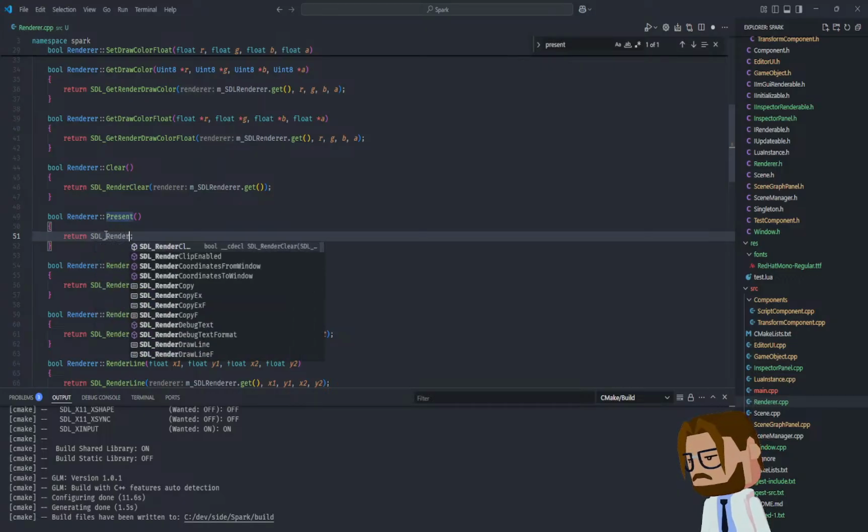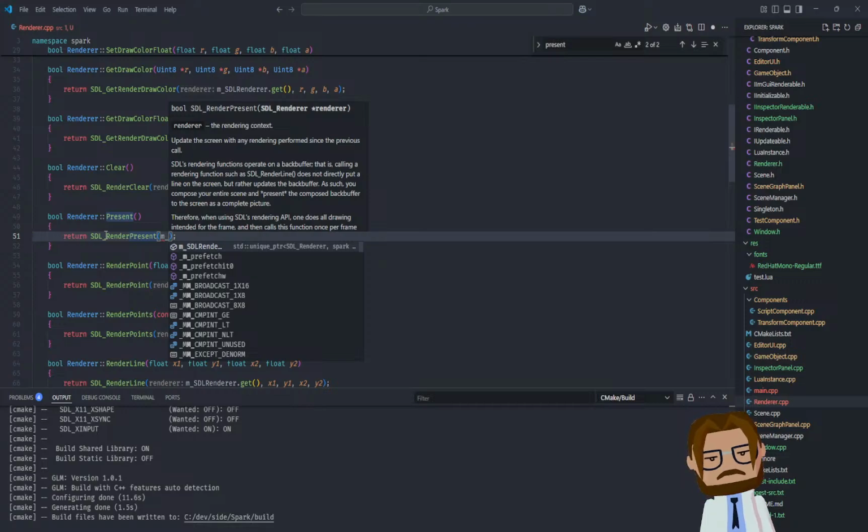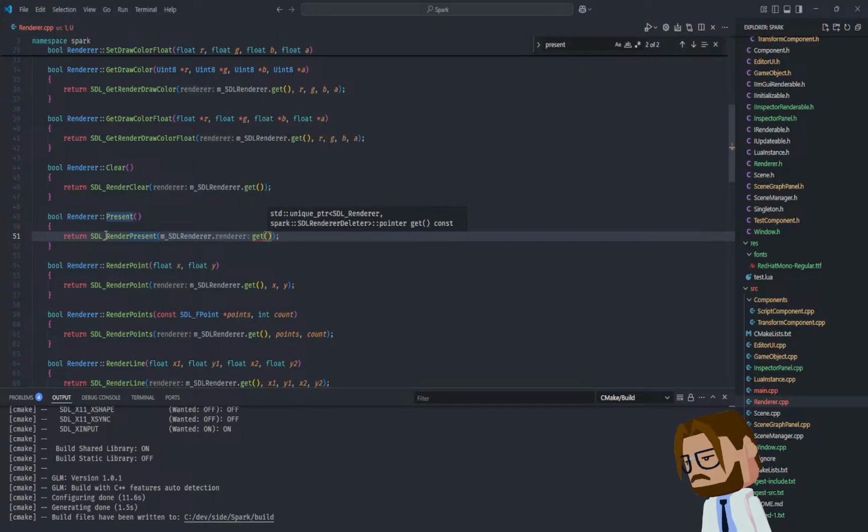SDL that represents the current renderer, SDL renderer dot get. Awesome.